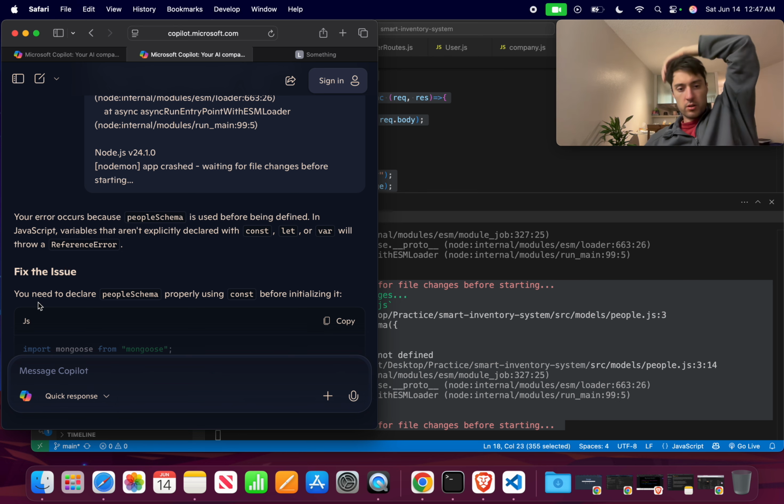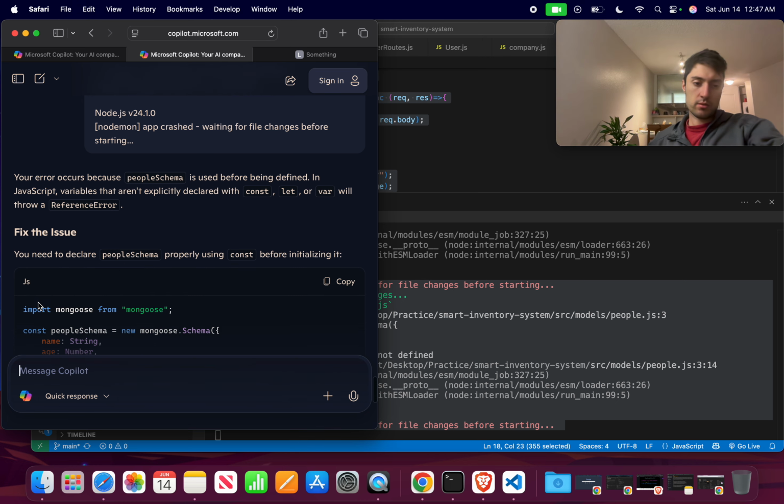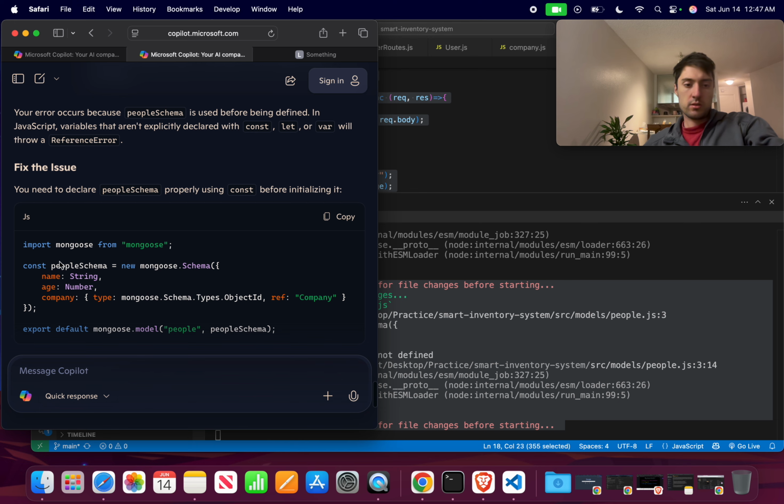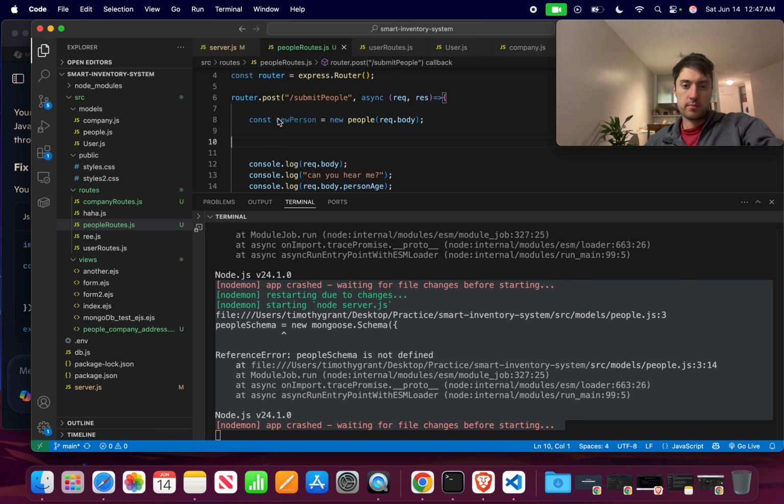Your error occurs because people schema is used before being defined in JavaScript. Variables aren't explicitly defined with const or let. I mean, why though? I have const here though.